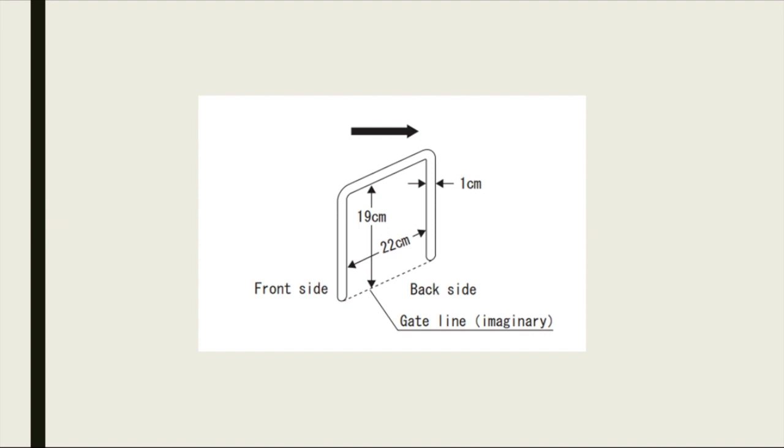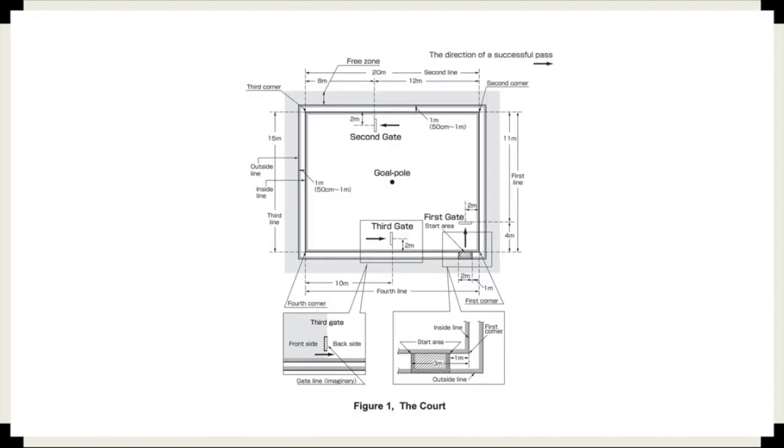It says the front side of the gate refers to the side of the gate facing the fourth line, while the back side of the first gate refers to the side of the gate facing the second line. So that's specific to gate 1. If we go back here, this is the front side of gate 1, and this is the back side of gate 1. That's what that's describing there. And then the next two dot points in little circles in the rulebook are telling us about the second and the third gate, and I'll let you go through those on your own.